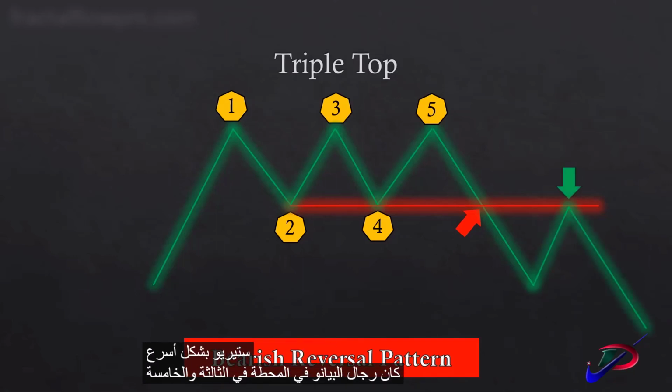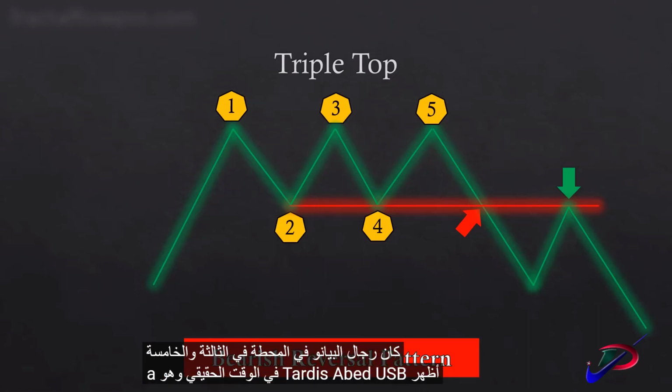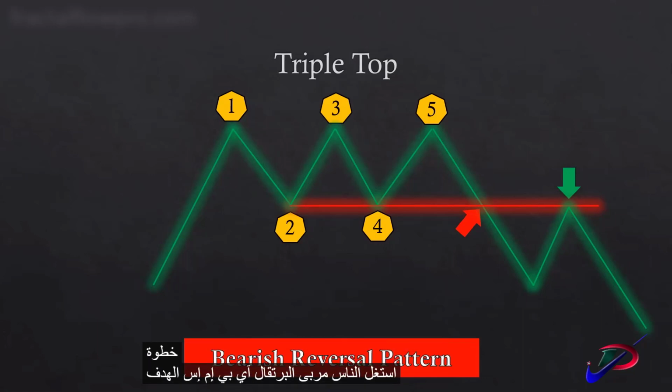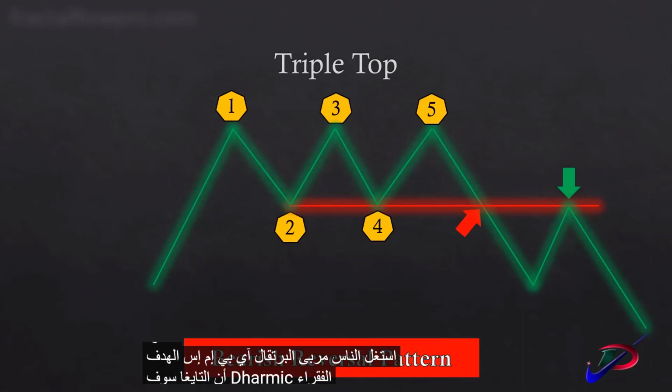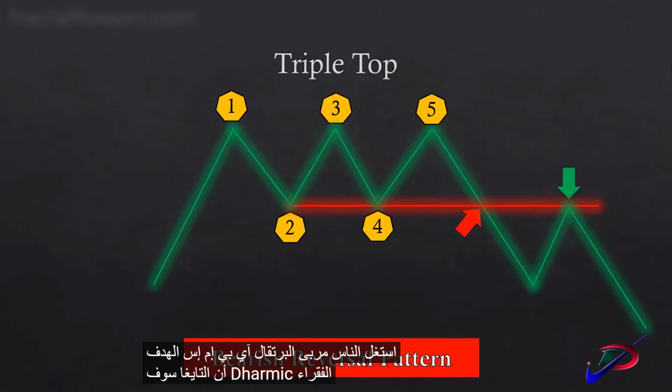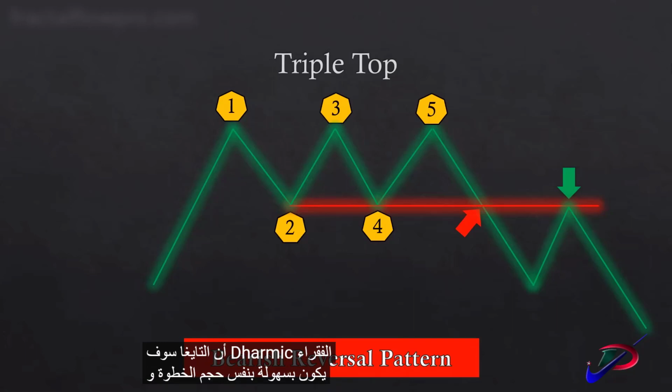The stop should be above highs 1, 3, and 5, and the target should be at least 3 times as big as the stop. Normally, people teach that the target should be a measured movement, but that means that the target will be roughly the same size as the stop, and unfortunately, that's not enough to produce good results in the long term due to the chaotic nature of the market.